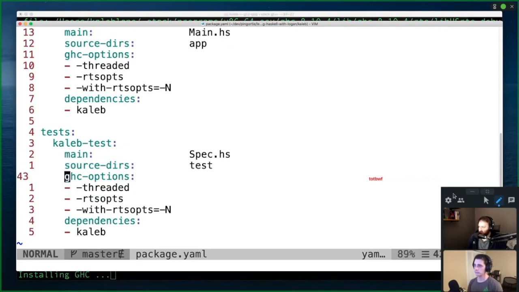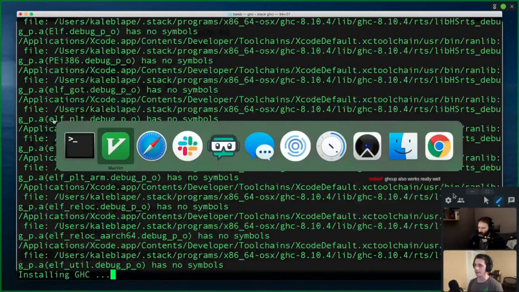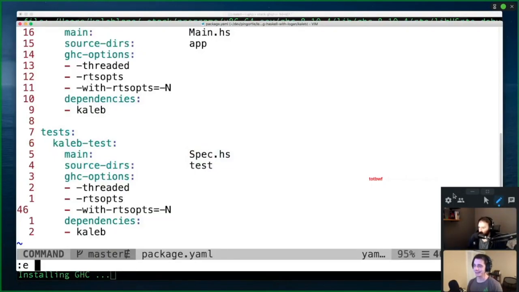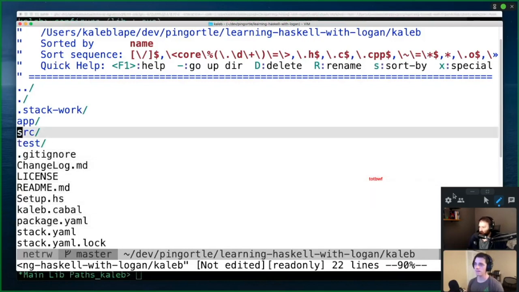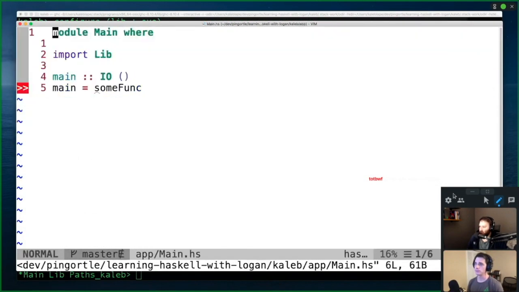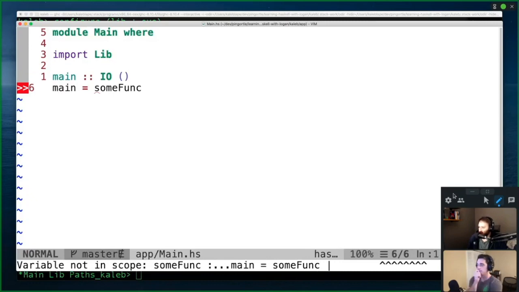So if we hop back to the file tree and browse around, basically the app directory should just have a main.hs that exports this main function. This typically just stays like this, and my understanding is everything you do is in the source directory.